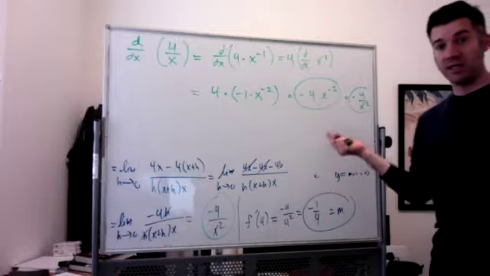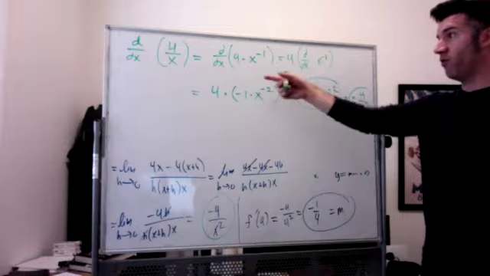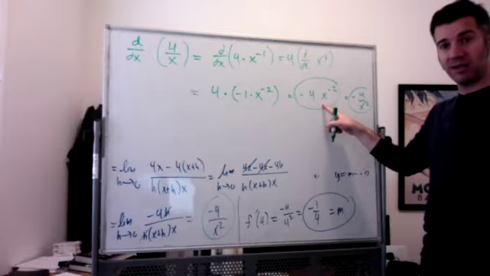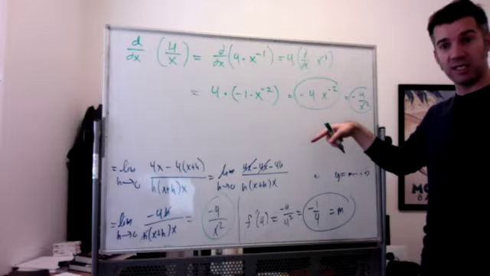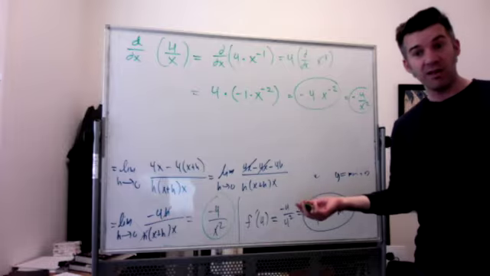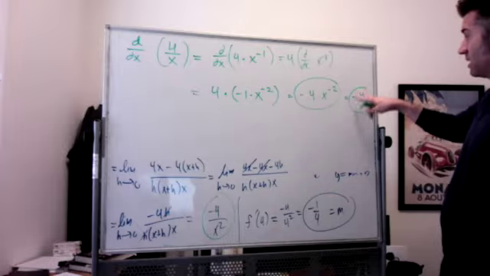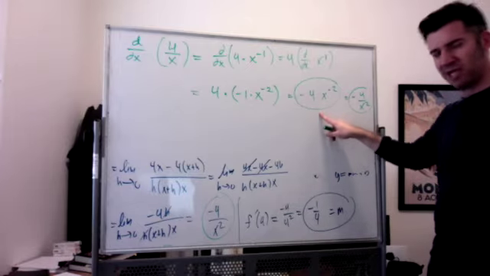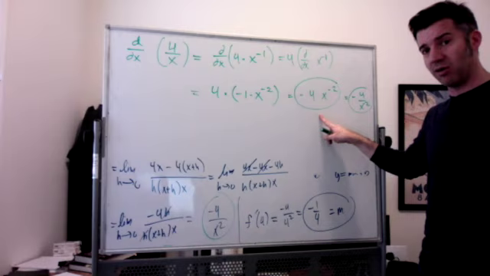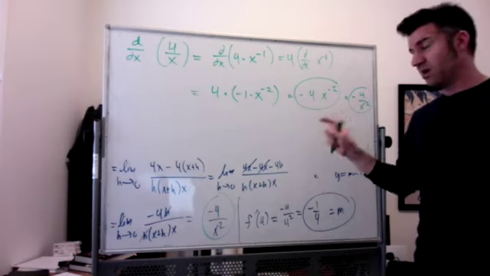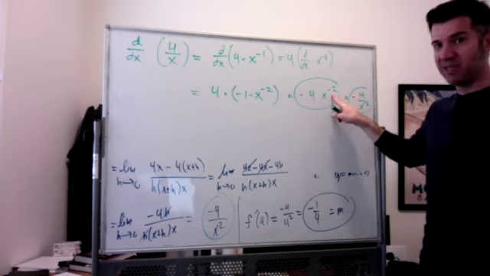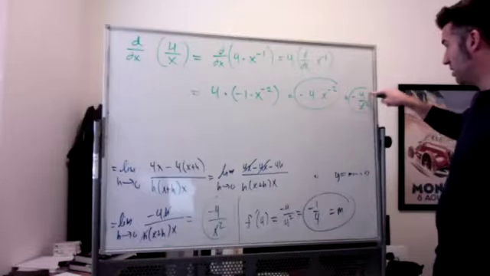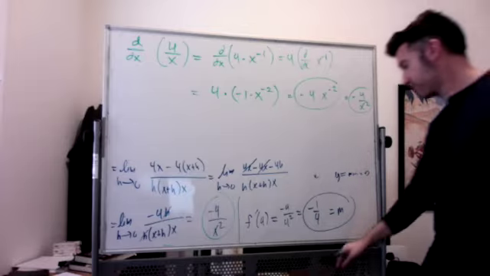If I had to take the next derivative, if I had to take the second derivative of 4 over x, I probably want to write it like this so that taking the next derivative is easy. If I want to think about the domain of the derivative, I'd probably write it like this, because here it's more clear that 0 is not in the domain, where here it's a little less obvious that you can't plug in 0. I will state 0 to a negative power is undefined, because really that's just division by 0.